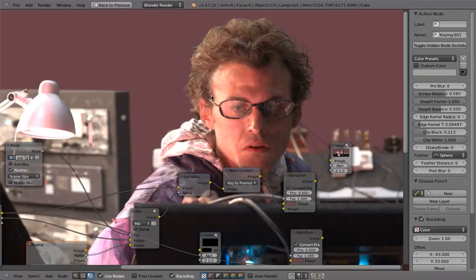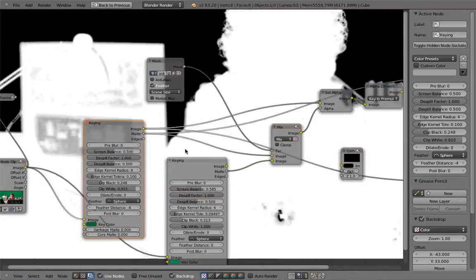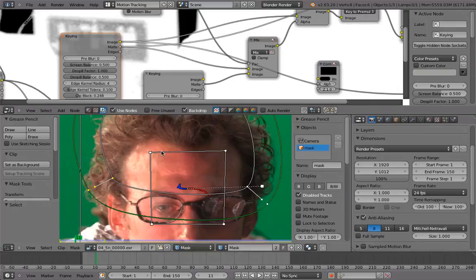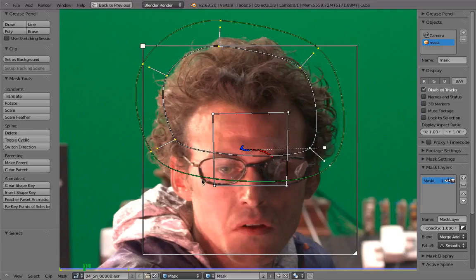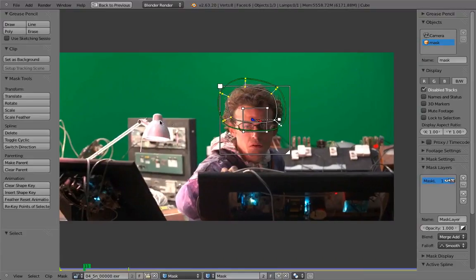And now I want to talk a bit more about masking. And for that, maybe we can get rid of some of these problems here in the masks. So let's create a garbage matte or a core matte. So I go back to the masking interface, go full screen. Okay, and now first of all, I want to create a core mask to mask out all this stuff so that this doesn't get keyed.